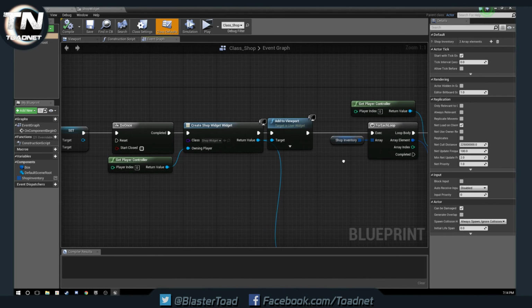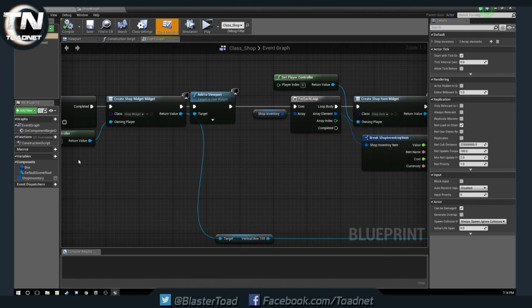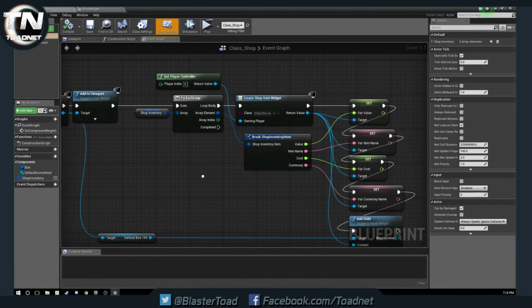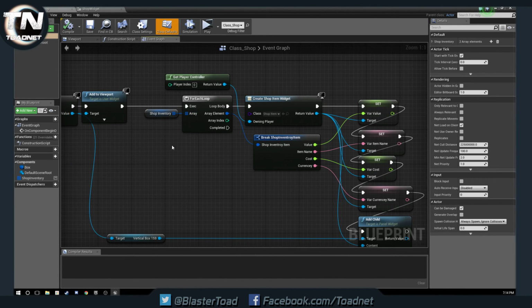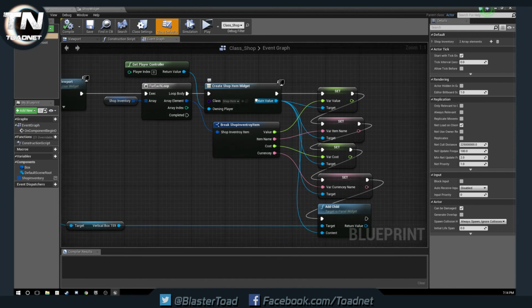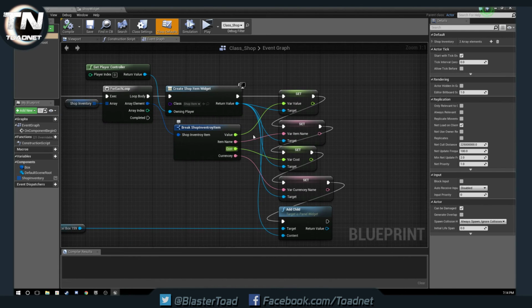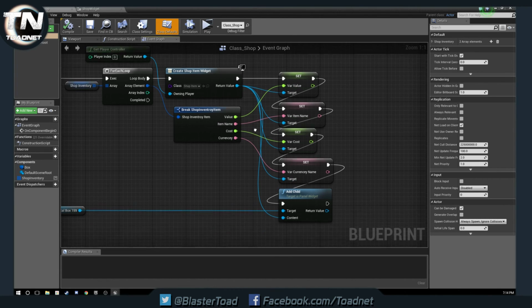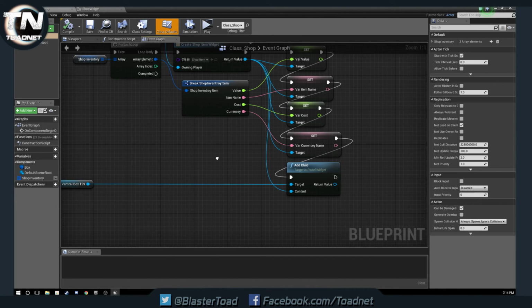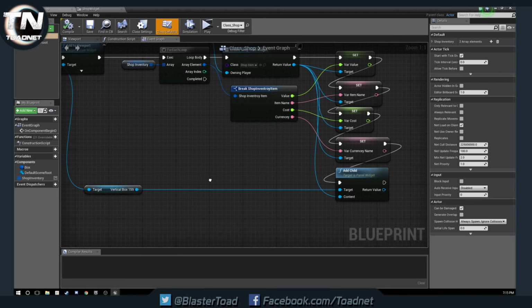So this nice piece of paper where it's going to show, hey, here's everything I've got in my shop. Okay? We then, after making that on the screen, look at the inventory of our shop. And for every inventory item we have, we are going to make a representative for that item and pass the info over. How many of the item you get, what the item is, how much the item costs, and what currency it costs to get the item.